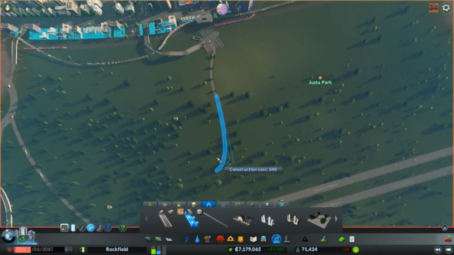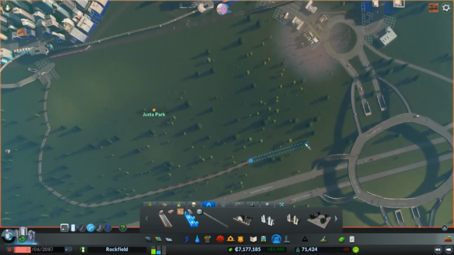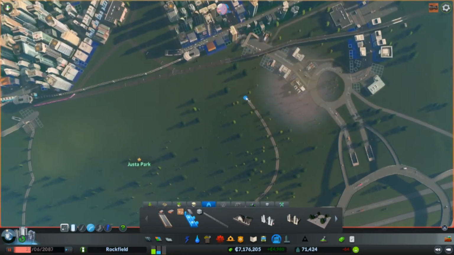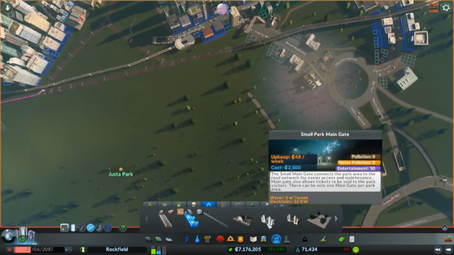I guess the easier way to do it would be to make your area with fences, and then do the zoning, instead of trying to make your stuff in the zoned area. And we get to go through the pollution, yay! Alright, and then we're gonna get a side gate.